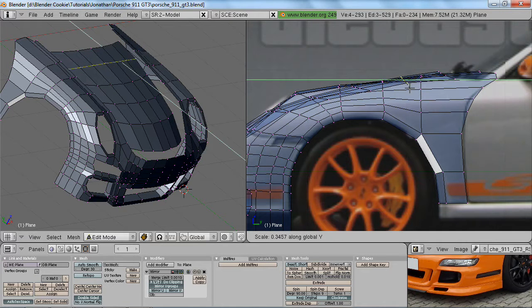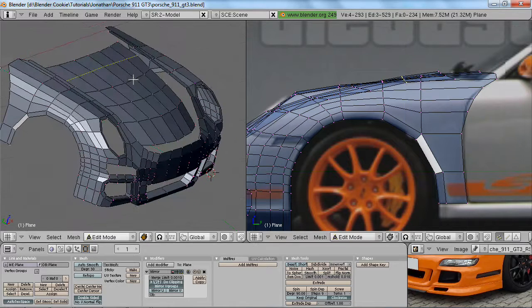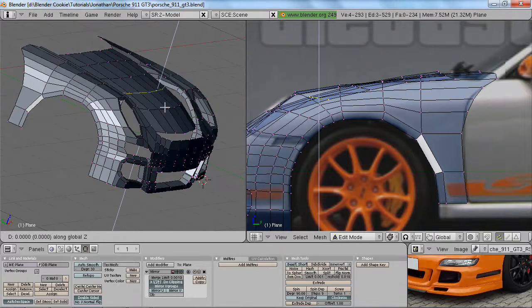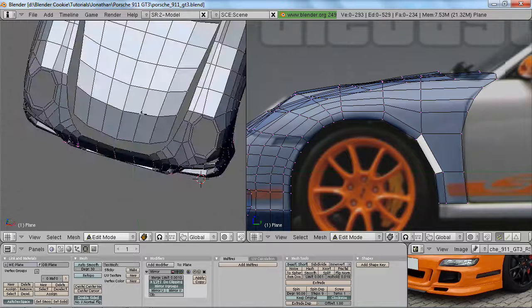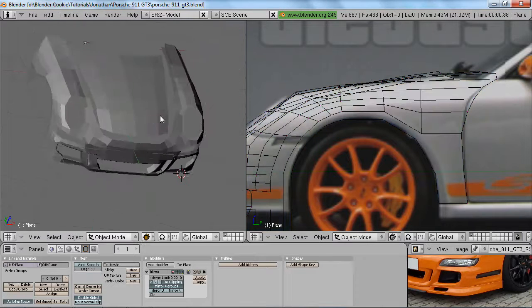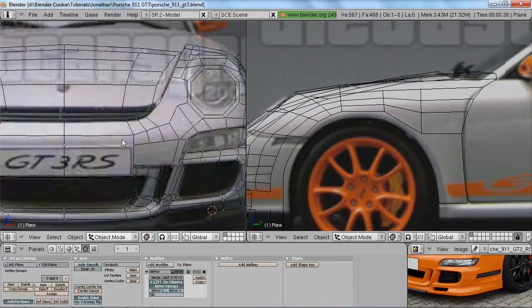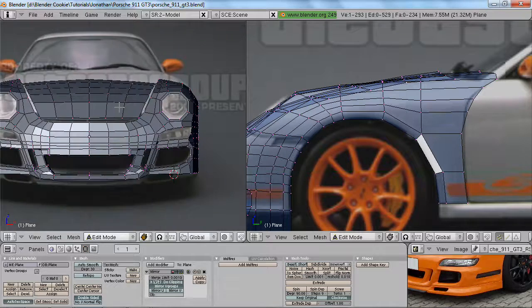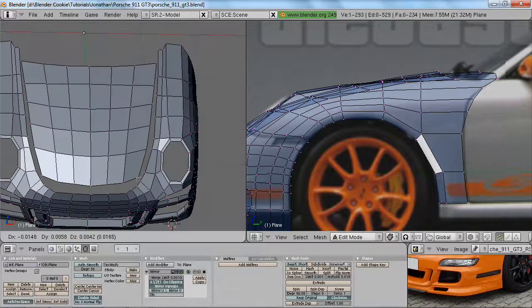I'm going to scale this along the Z-axis, pull it up just slightly further. Smooth that out. Smooth that out. And you can see we can then pull these in or out. Get that curve going on there.